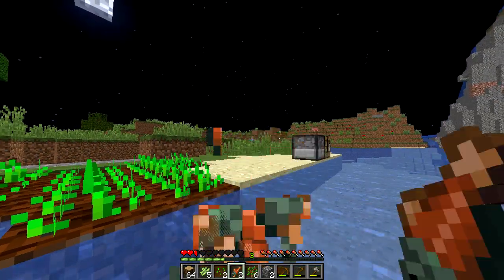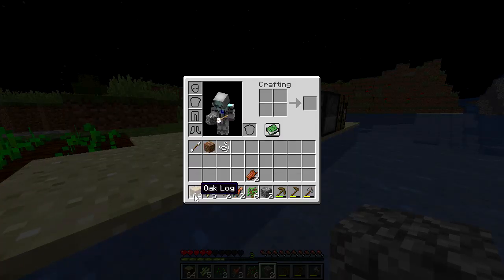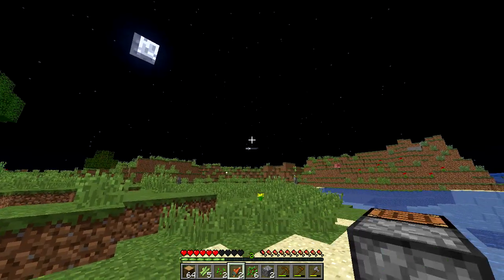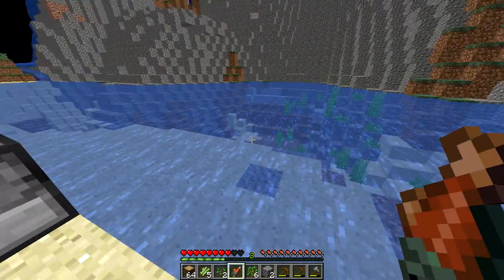Let's eat this up. And I'm out of blocks. We have wood. I don't really want to make a wood house, though. Okay. We might just have to go back and try to kill them again. That's all I can think of. Once we heal up here, we'll probably go back and try to take these guys out again.